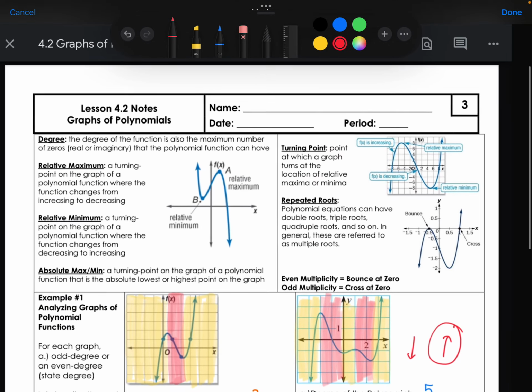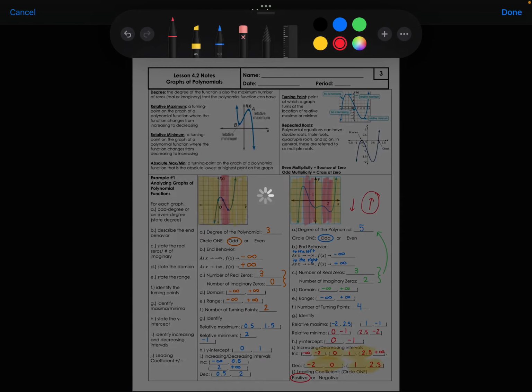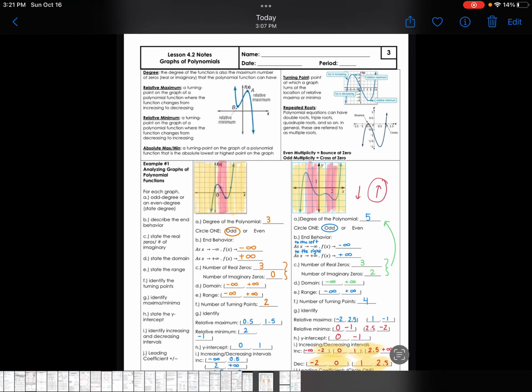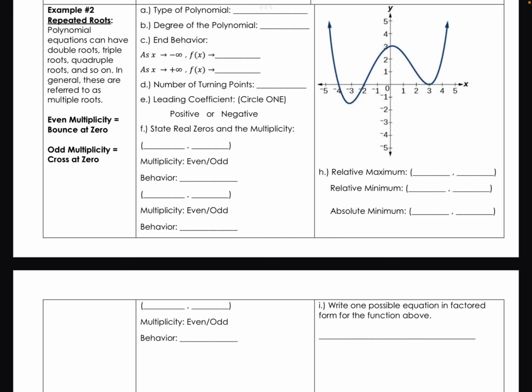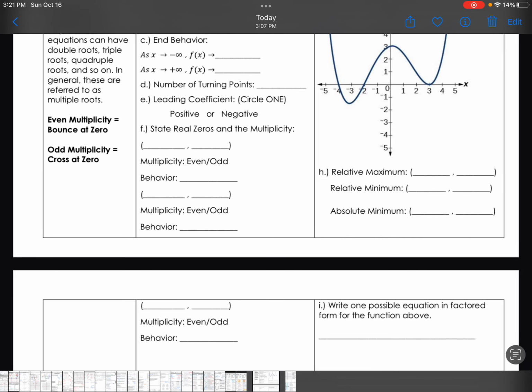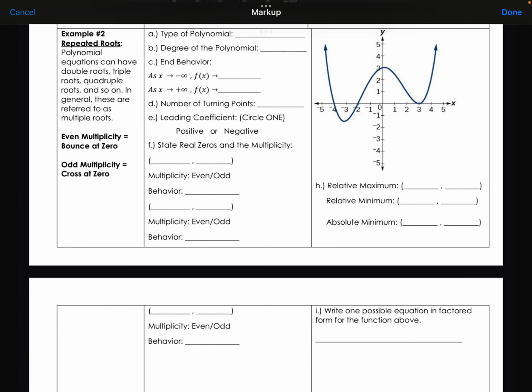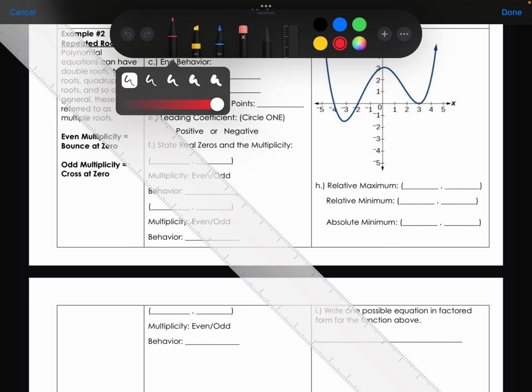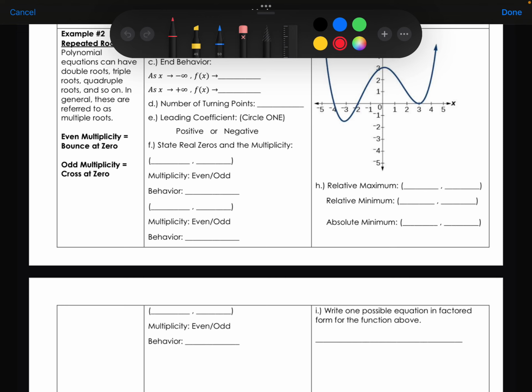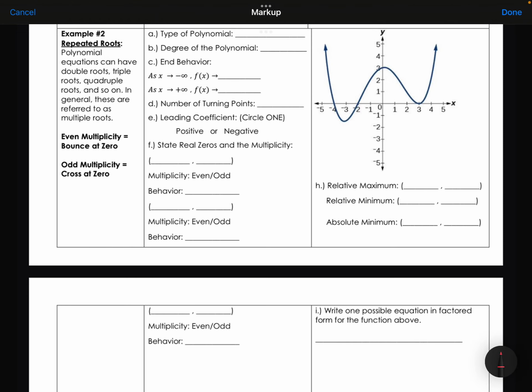All right, so now we're going to do the next page. Okay, repeated roots. Okay. Just making sure I read it right because I'm looking at clips of the papers. All right. So this one here. No, we don't need a ruler. Put that away. Not for this class. Okay, maybe one day though.